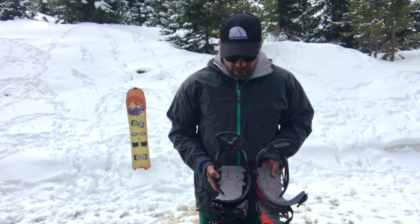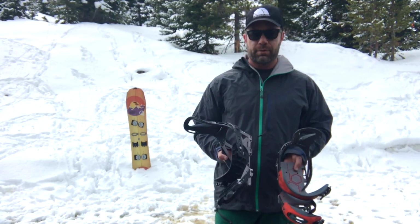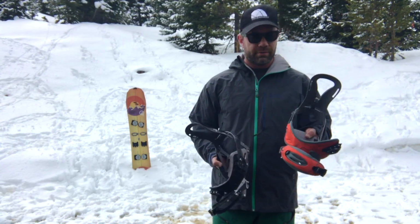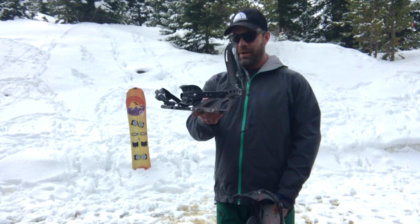What I like most about it, one, the features, lightweight. I like this made in Montana there. They make them in-house as opposed to, I don't know where these are made by Burton. So I like supporting the home team. Made in America is always nice.